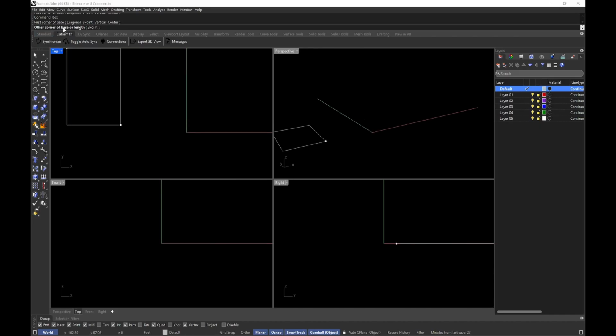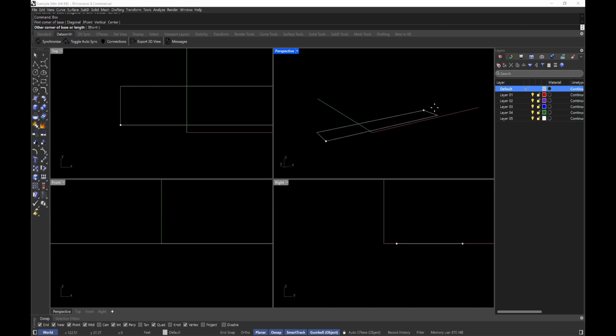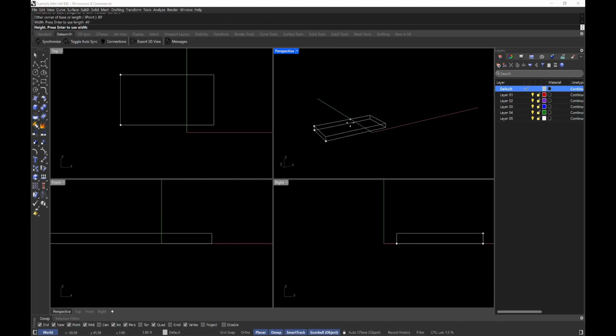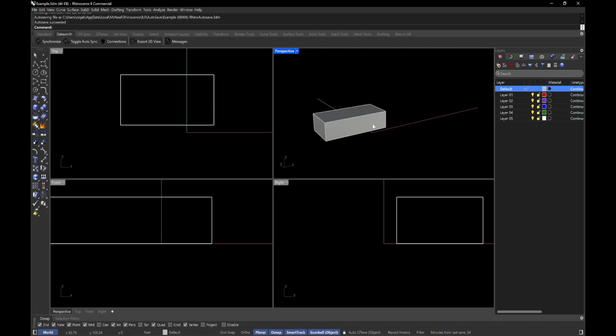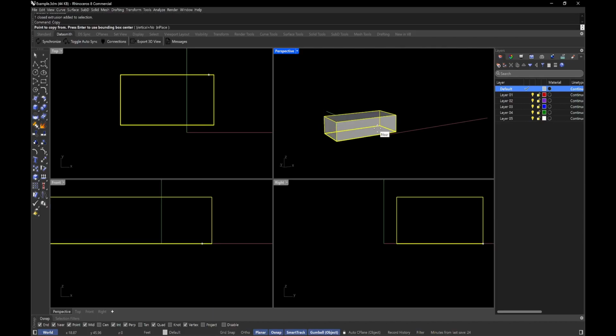And then it's going to ask, if you look at the top left corner, it's asking for your length. So let's do like a length of 80 feet. And then it's asking for the width. I'll do a width of 40 feet. And for the height, I'll just give this height of like 20 feet. Perfect. And let me just copy this and then do the V for the vertical option. And I'll just go up here like this.